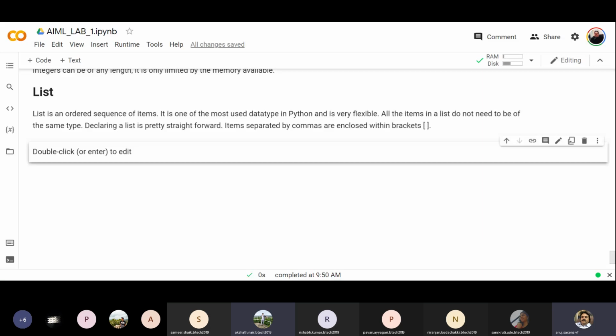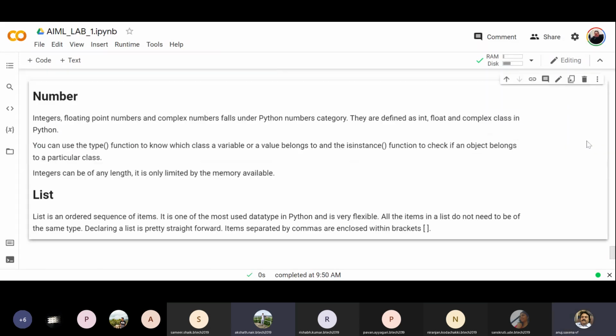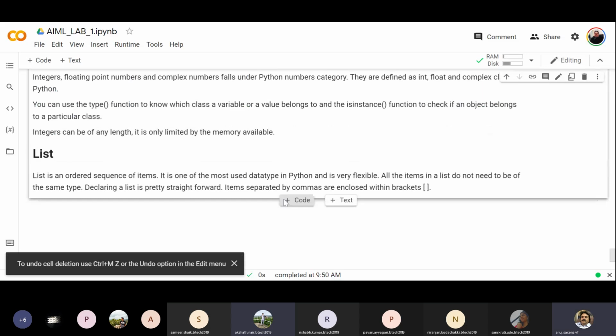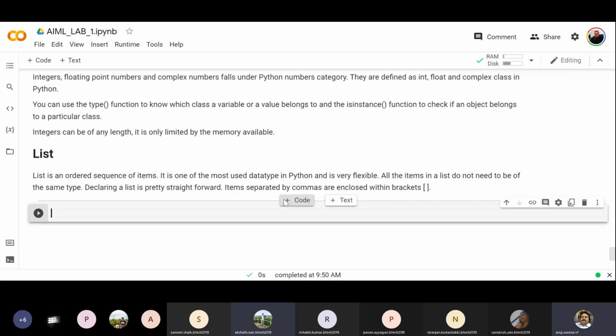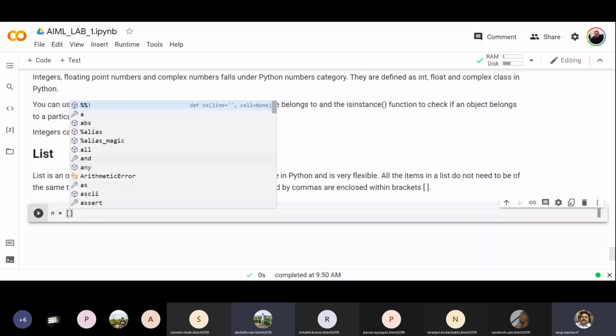But here also lists are similar to arrays. We have arrays also in Python, but we normally don't use them. But they are there, and I'll show you how we use the arrays also. But it is not required because we have a lot of things, and we normally use lists and dictionaries and sets. Tuples also sometimes, but not always. And I can put something like this. A list is equal to, it can have multiple data types.